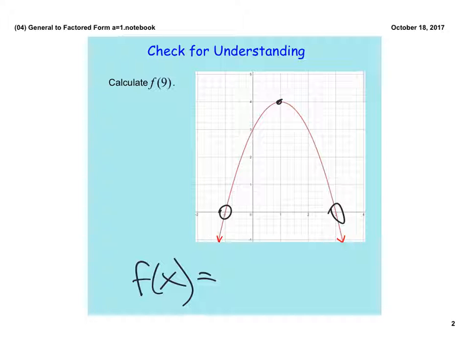Okay, so hopefully at this point you have either written it with the vertex or with the roots. I tried not to bias you too much. I personally like the roots way better, but it's totally up to you. How many of you did it with the vertex? Raise your hand if you did it the vertex way. 1, 2, 3, 4, 5, 6. All right. And I want to note, this is strange, but every one of those kids is a straight A student. So I don't know what that means.